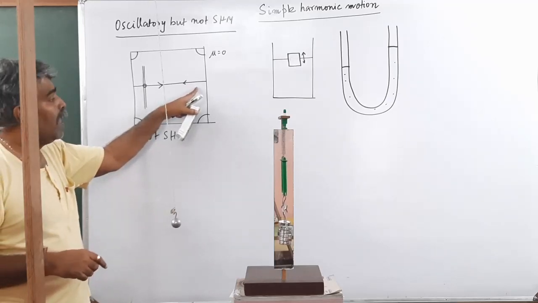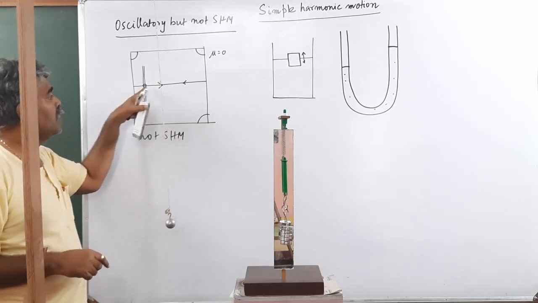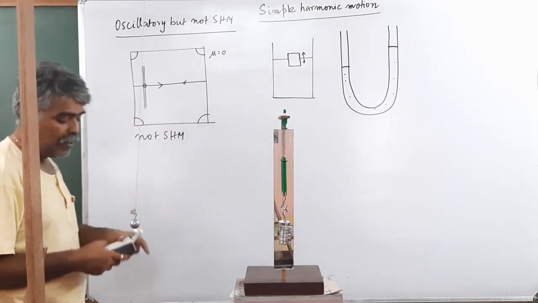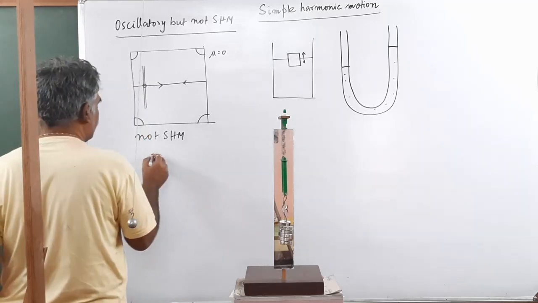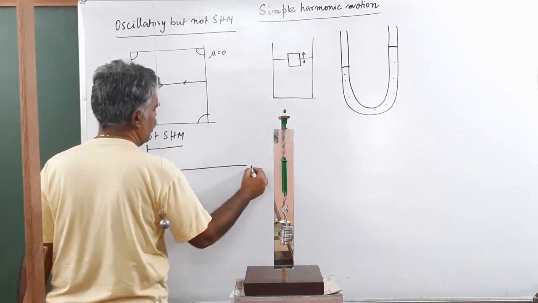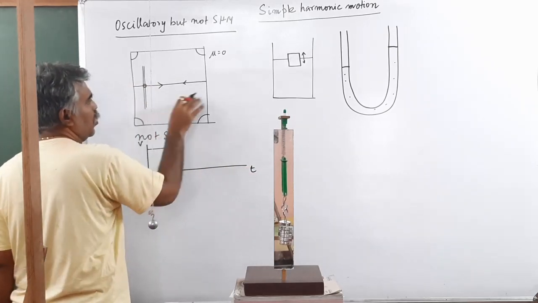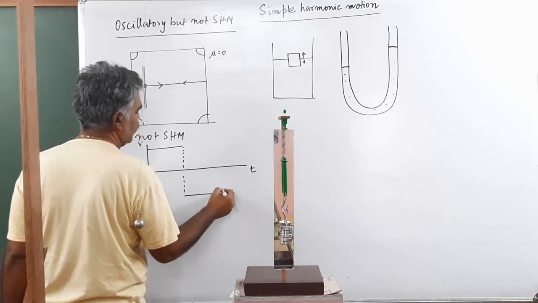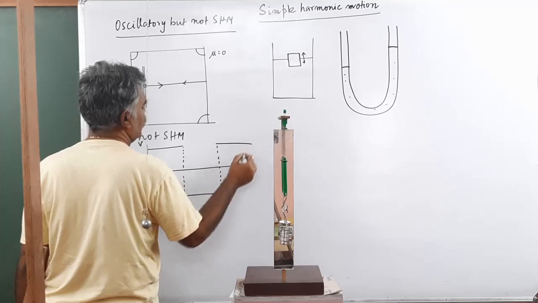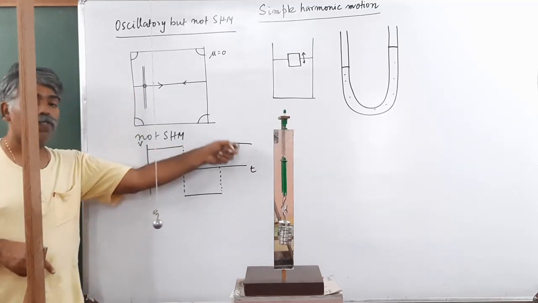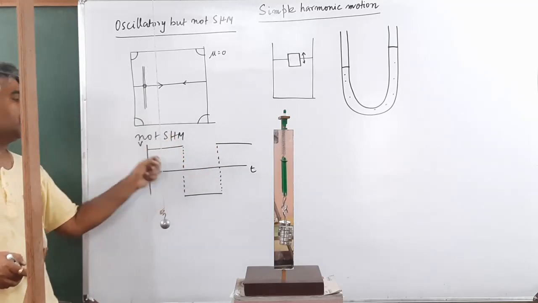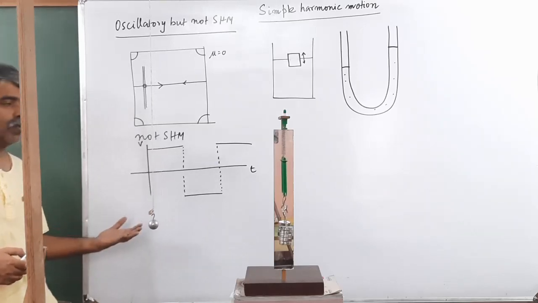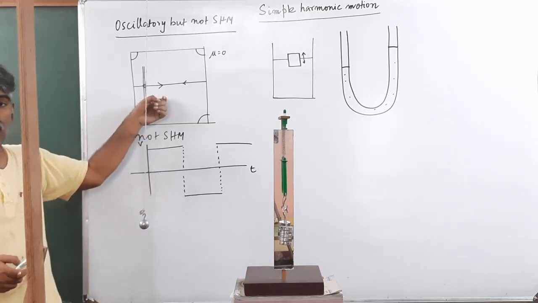There is no force that pulls the striker back. There is no restoring force. What happens is it just gets reflected here and it gets reflected here. If you plot the velocity time graph, velocity is constant, it's positive, it is moving in this direction. Once it immediately gets reflected, it's like this. Then it's like this, right? It's a square function. But in case of simple harmonic motion, it will be a sinusoidal curve or a cosinusoidal curve. Why it is sinusoidal, why it is cosinusoidal, I'll come to that. But try to realize that this is not simple harmonic.